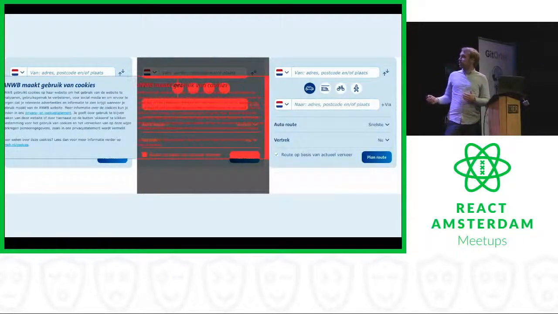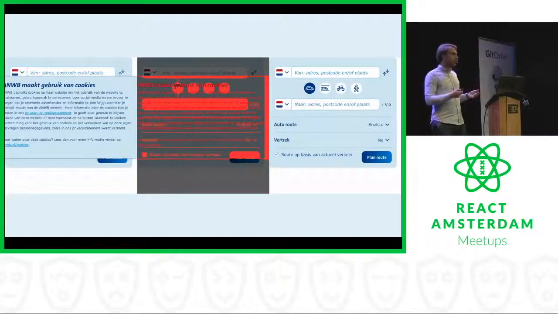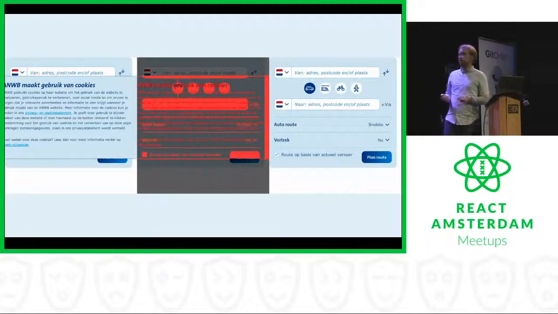This example has a big, lovely cookie pop-up all over the application. And in the middle here you'll see a small heat map, which displays in red the things that have changed.